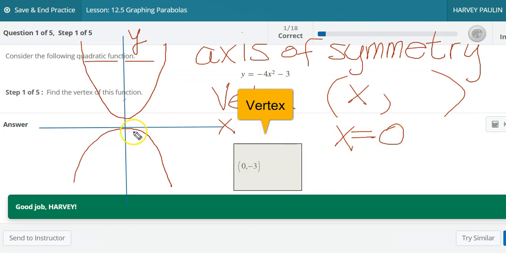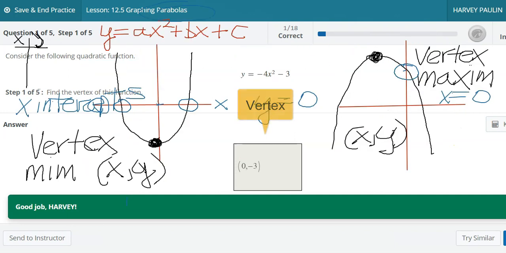They're going to ask you that, and that's what you tell them after you find the vertex. Whatever's in the x position, that is your axis of symmetry. And for this one, as you'll see later on, I've worked this out already, and you'll see me work it out shortly, our vertex is 0, -3. Now our axis of symmetry is going to be 0. All right, now we'll get on to our slide.